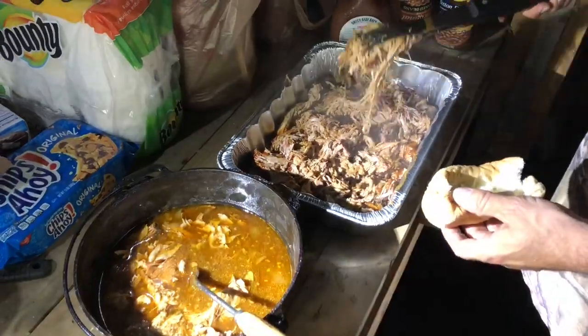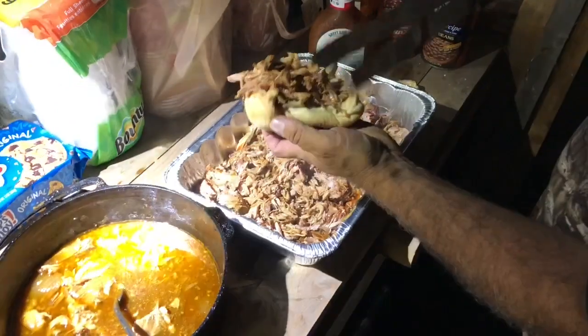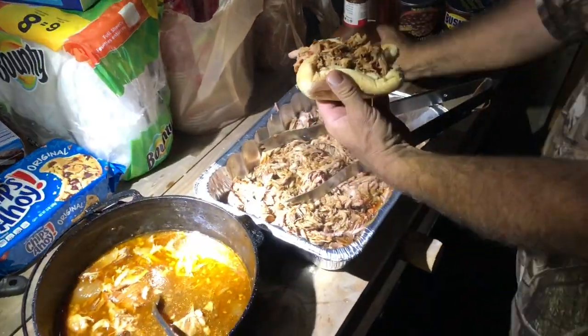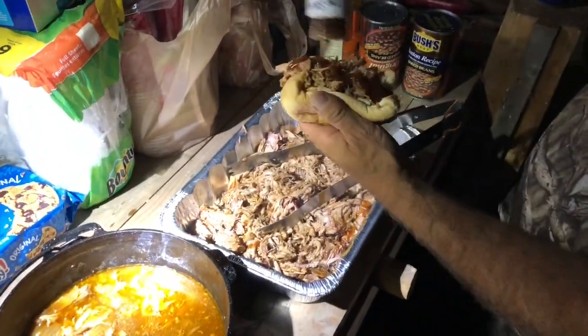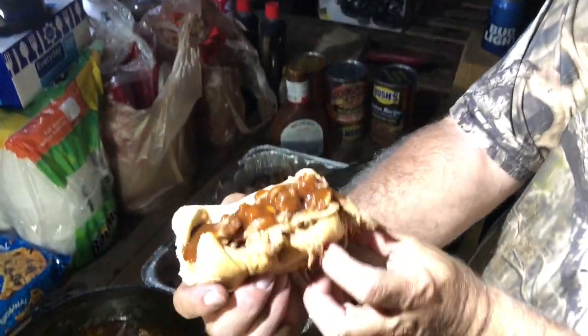Okay, you fired up? Go ahead, kid. Uncle Charlie's going to get the first one. Look at this here — in the middle of the woods. You've got fresh panini rolls. There we go. I'm going to give it a test, guys. Can you see that, Ronnie? Oh, that looks beautiful. Let me give it a test, man. Great.